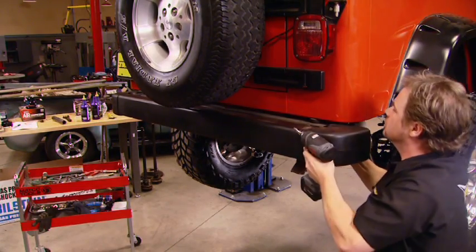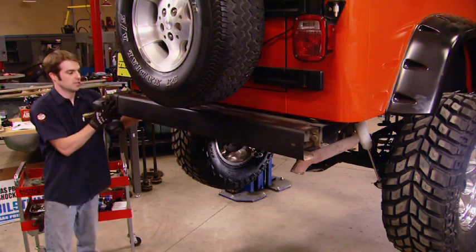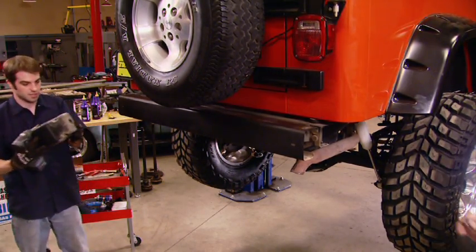Just like the front, the rear bumper doesn't offer a whole lot of protection to the body tub, especially with the plasticky balloon ends of the bumper.